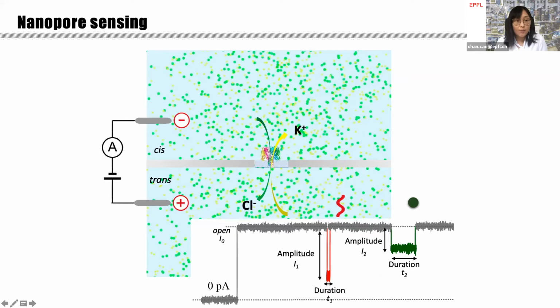Depending on different amplitude, dwell time, or shape of these signals, we can understand the properties of the target moleculars. And this method is very good for complicated systems because you can mix as many target molecular as you're interested in and let them go through, because you're looking for the current signatures.